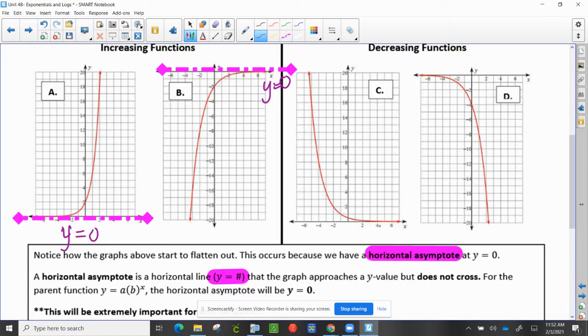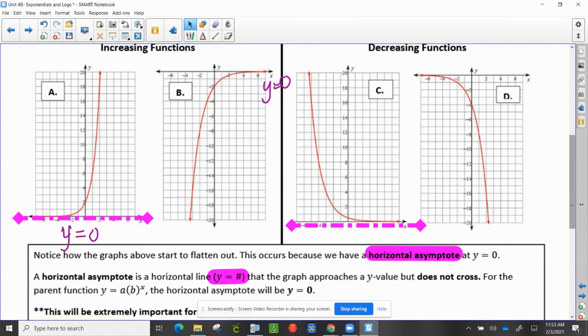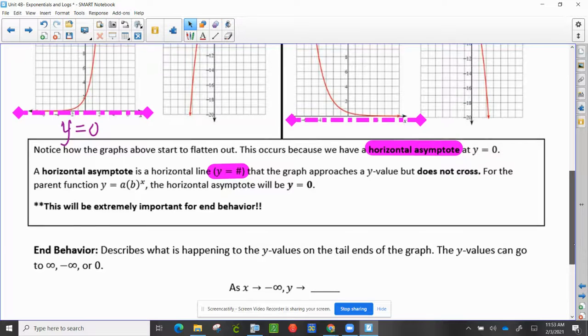Okay, we could expand this graph off as much as we want, but the graph is going to continue to get closer and closer and closer to this asymptote, but it will never actually touch it or cross it. That's the job of an asymptote. Kind of acts like an invisible fence for a function. Again, you can get really close to that fence, but you can't actually cross it or touch it. That's what an asymptote is.